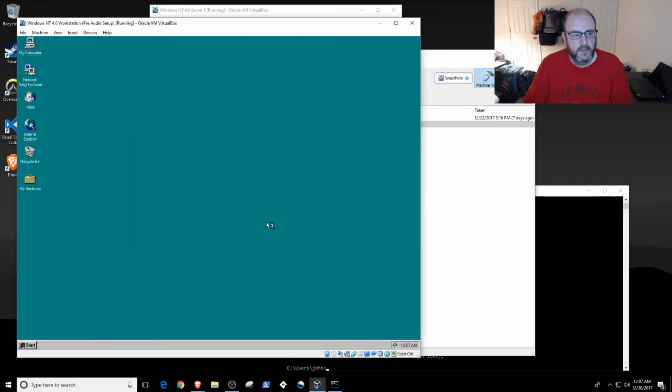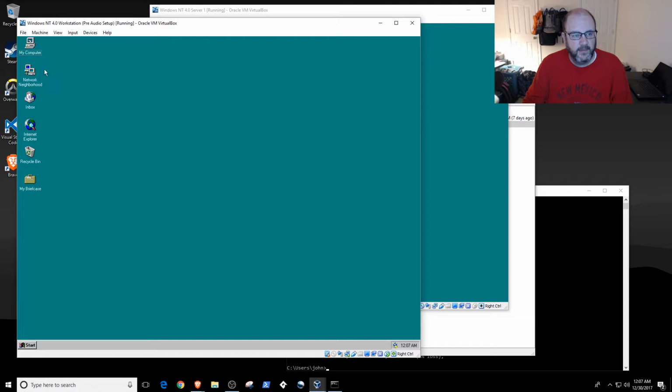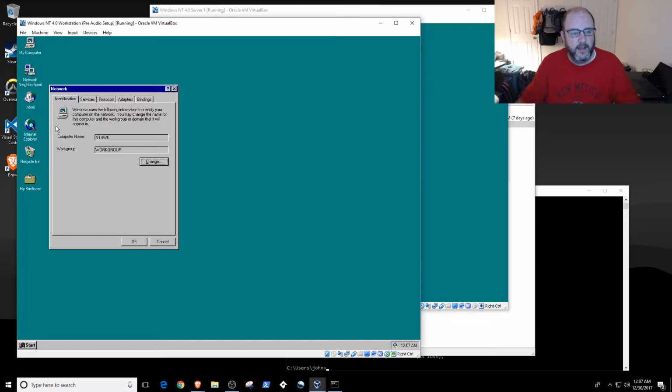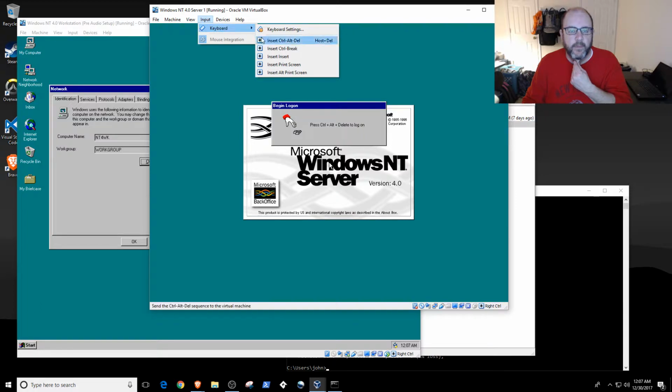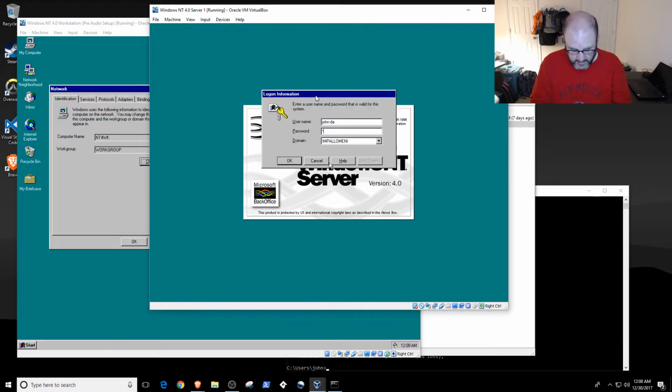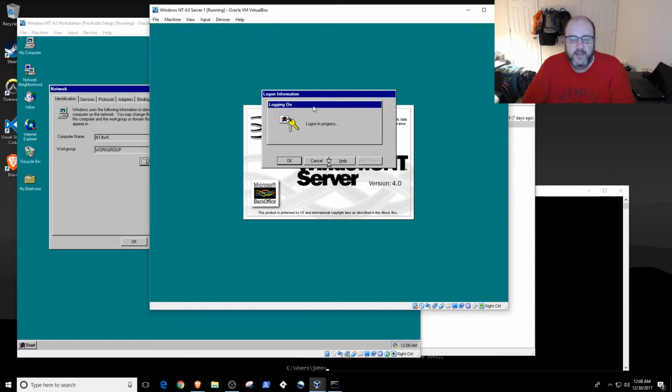Cool. Now I have to remember, I think if I go to properties here, aha, sweet. And then, let's see, device. Let's go ahead and log in, log in as me again. I just want to make sure that we are actually sitting at Service Pack 6. Make sure everything's logged on and running before we try to join this to the NT4 domain. Come on.